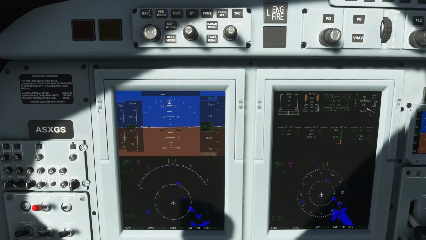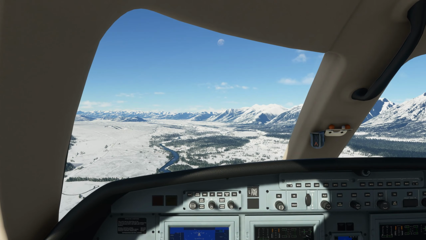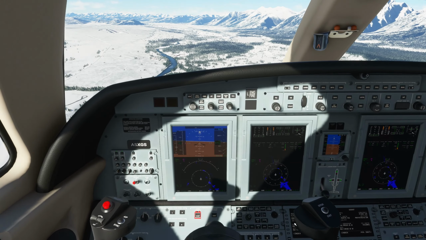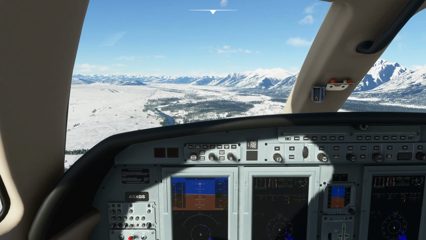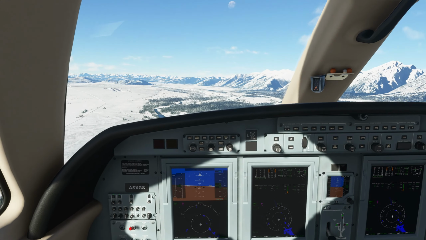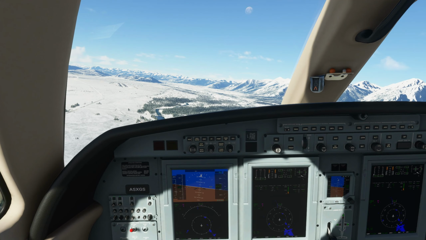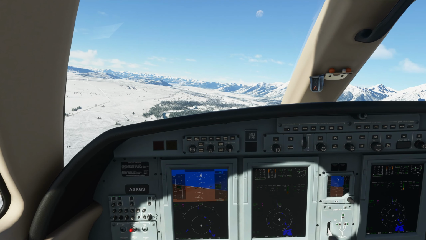And here we go. All right, my presets are screwed up for this one too because I haven't restarted the sim yet. So I don't know what I'm looking at, what's going on. Okay, everything's working though, right? Yeah, so gears down? Yes. Flaps, we're going to leave them. We're not going to change the configuration. We're just going to come in for a landing.